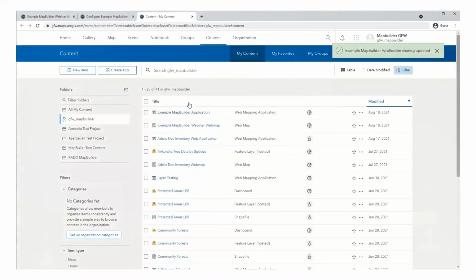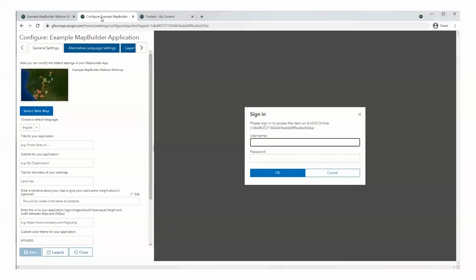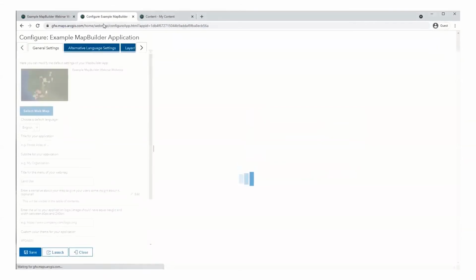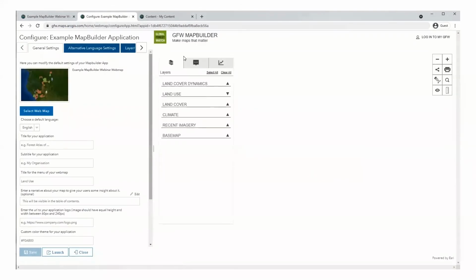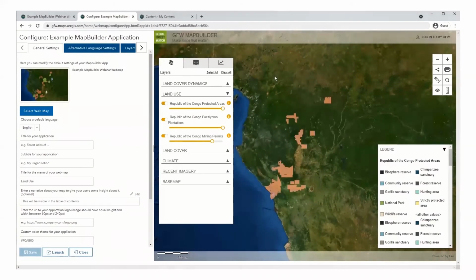If I save this and then go back to the tab I was working on for my application, I can reload. And then I can avoid having to re-enter my login information, which is convenient if you have to keep working on this application more than once. Now you'll see the web map that you just made appear here.